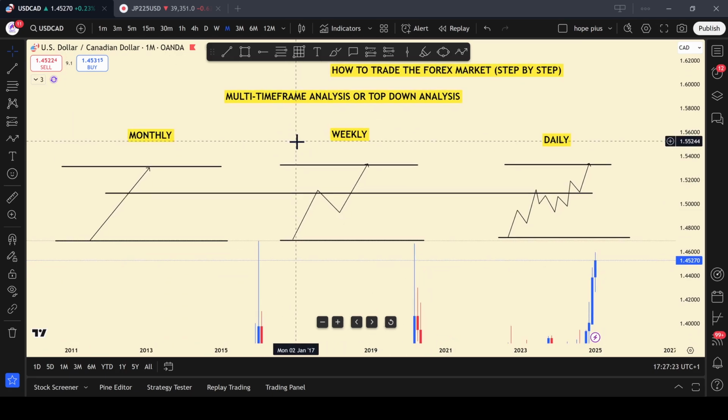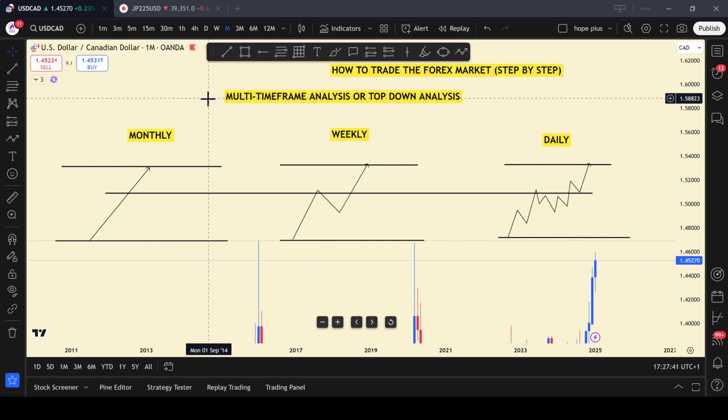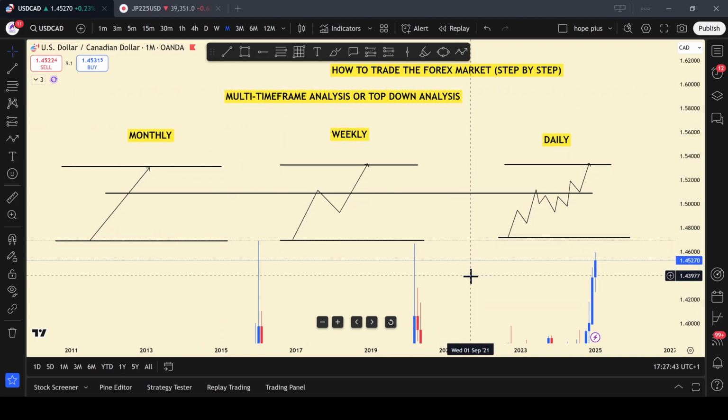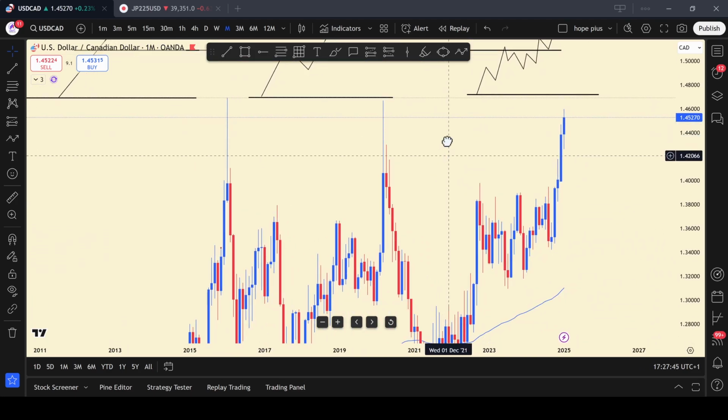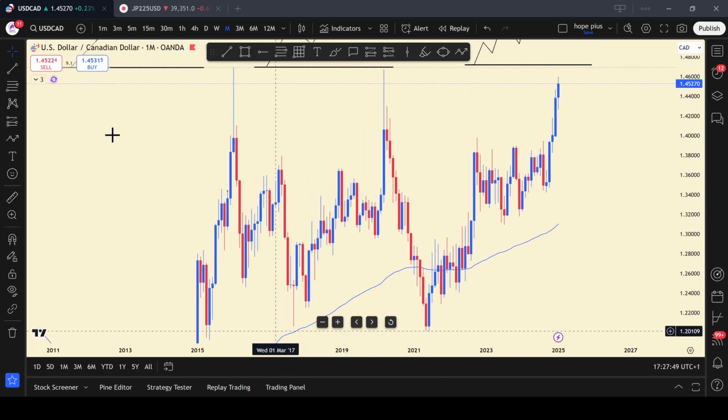So I'm going to share with you a trade that we took this week on USD CAD. What was my directional bias on the 3 time frames, and then how was I able to move? So since we're looking at the first step here, I will go to the chart and then look at how the market moved. So this is USD CAD on the monthly time frame.